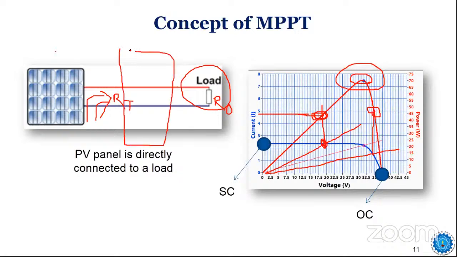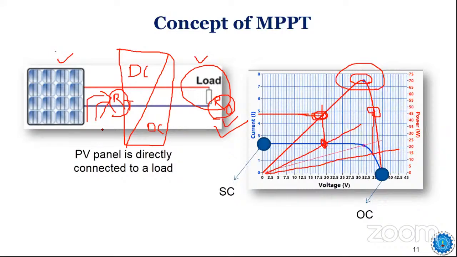That is the reason we are isolating the load and the PV panel. This isolating is done with the help of the DC-DC converter. Generally buck or boost type converters are employed. What is this DC-DC converter doing here? It is isolating this RT and R0, right? So now whatever the load variation may be, our input resistance seen from the PV panel side, that is RT, will always be maintained constant. That is our objective here.